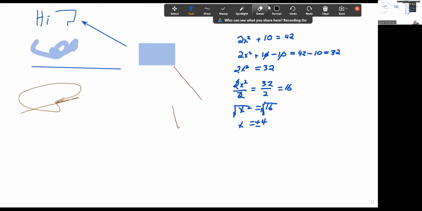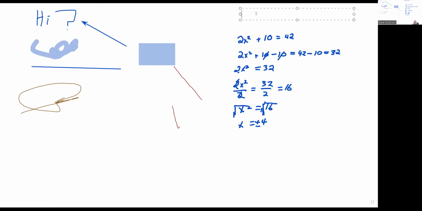Let me get this out of the way. So I've got that activated now. I can go to the top here, just click, and I get a text box. And I can type text.